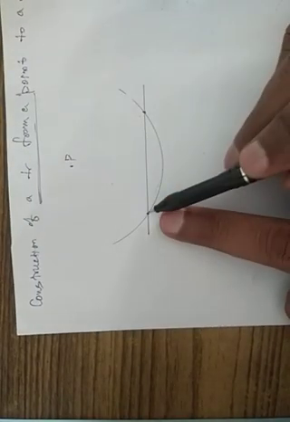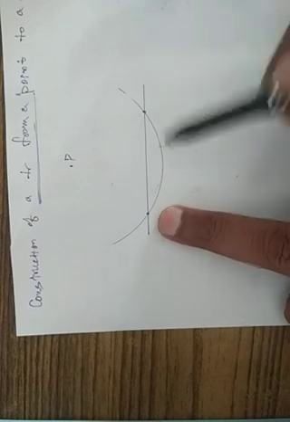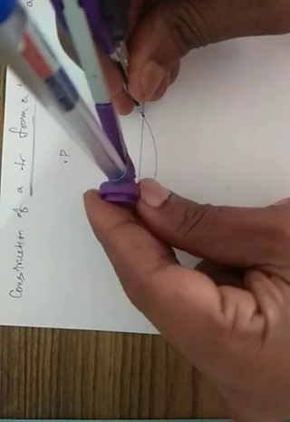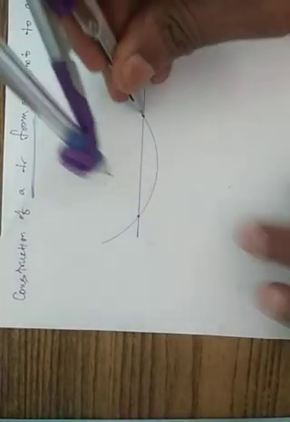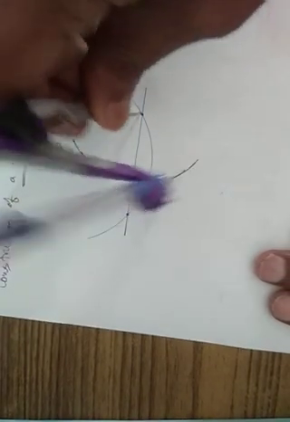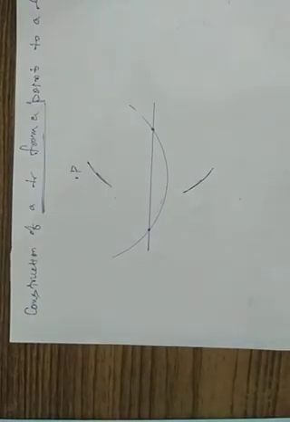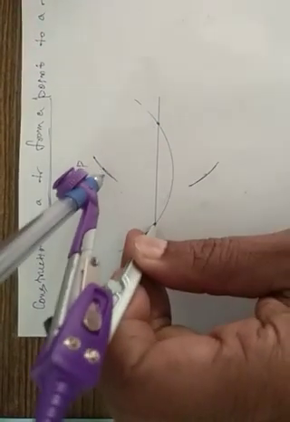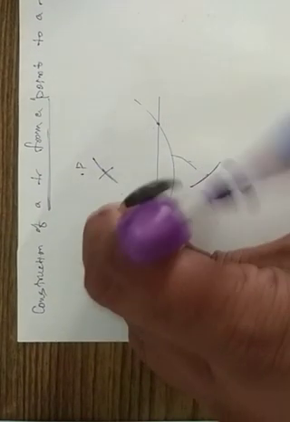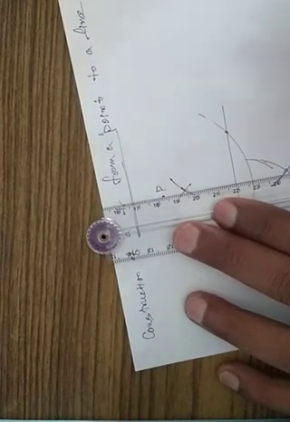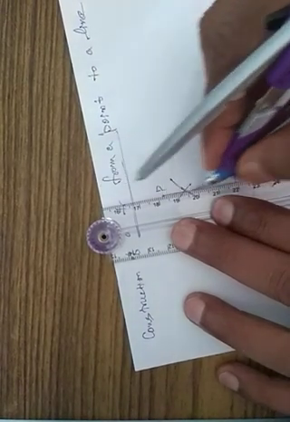Now, simply I have to bisect this line segment, whatever you have learned earlier. So, for this purpose, we will take an arc, slightly more than half, just see, here and here also. Okay? And from this point, once again, using the same arc, you will draw, and now this side. Okay? And you join all these three. See, there is a slight mistake here, using your compass.